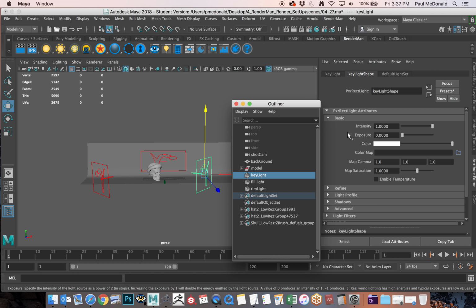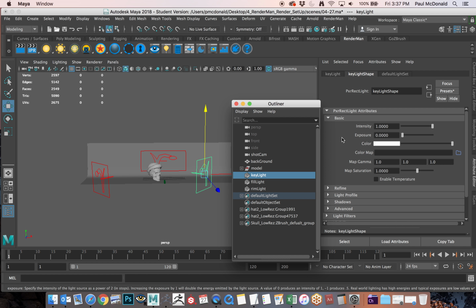Now, I know that if you've learned mental ray and you're used to doing those kinds of lights where you do adjust the intensity, this is a little bit different, okay? You have to kind of get used to that for RenderMan and Arnold. They're both kind of the same way. We adjust the exposure, which again is truer to, you know, if we were lighting or playing with cameras and we wanted to let more light in, we would adjust the exposure to do that. So this is kind of similar to that.